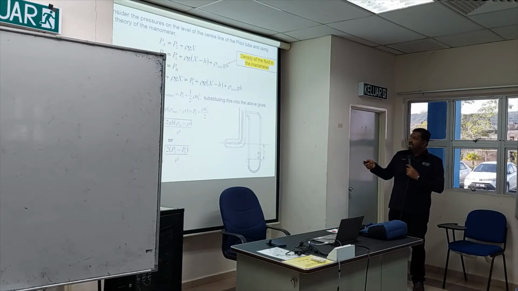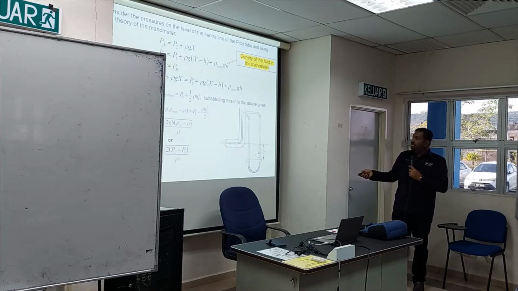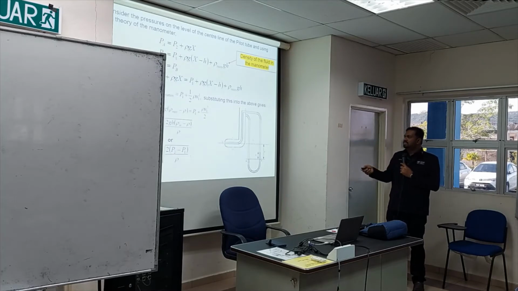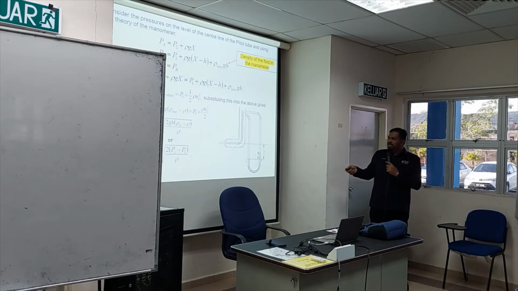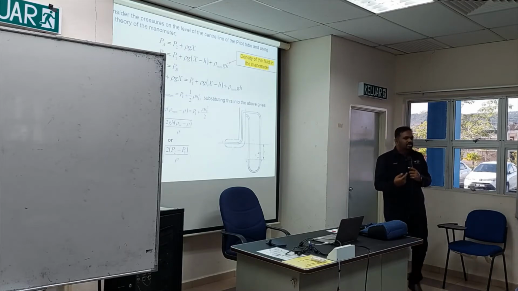So you already get equation for PA and PB. So you jadikan dia sama, PA equals to PB. So you jadikan yang ni sama, then you can get all this equation. Okay, then at the end you boleh cari velocity based on this formula or this formula, depends on the information given.